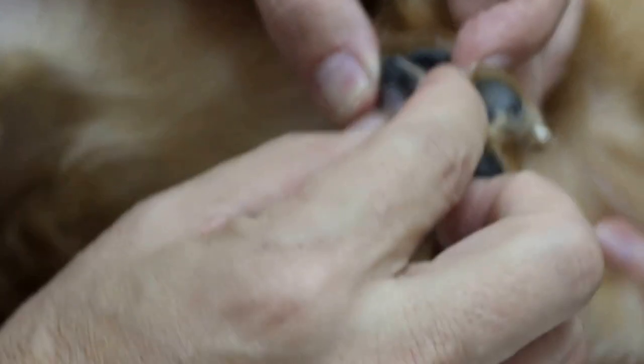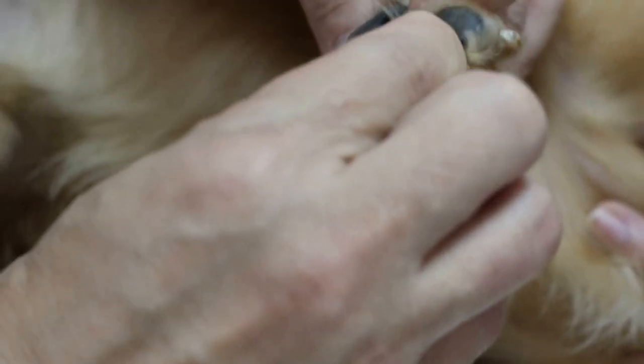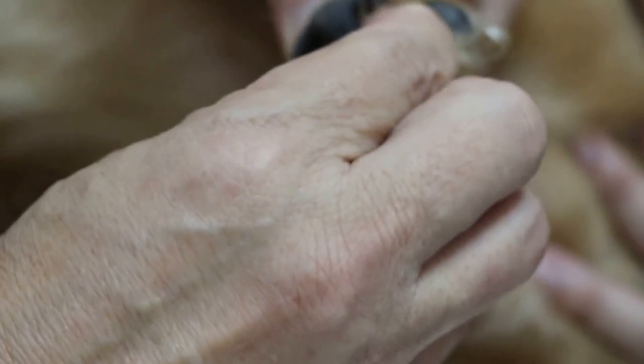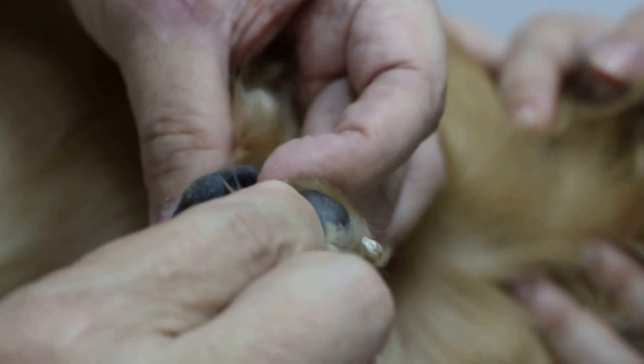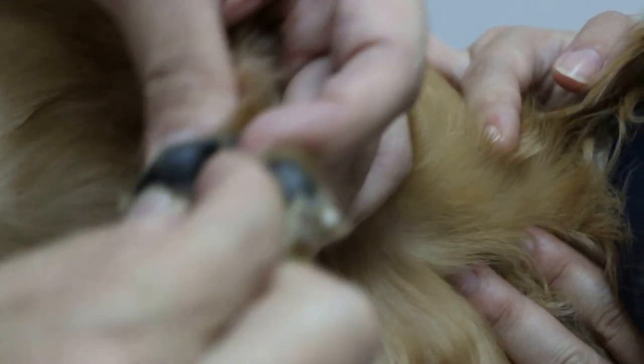Nope. Oh, there's some pain in the pad area, the foot pad. He feels uncomfortable. Oh, there was some sound. It's from him. Oh, he's shivering. No, there's pain here.